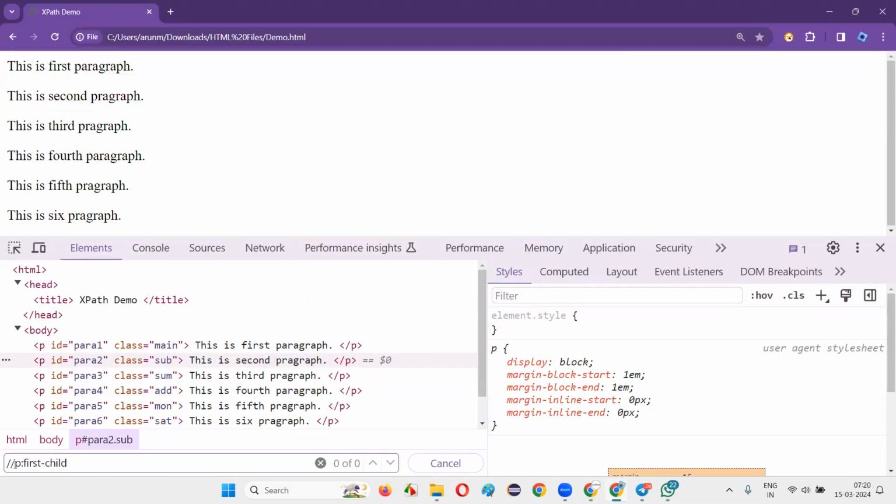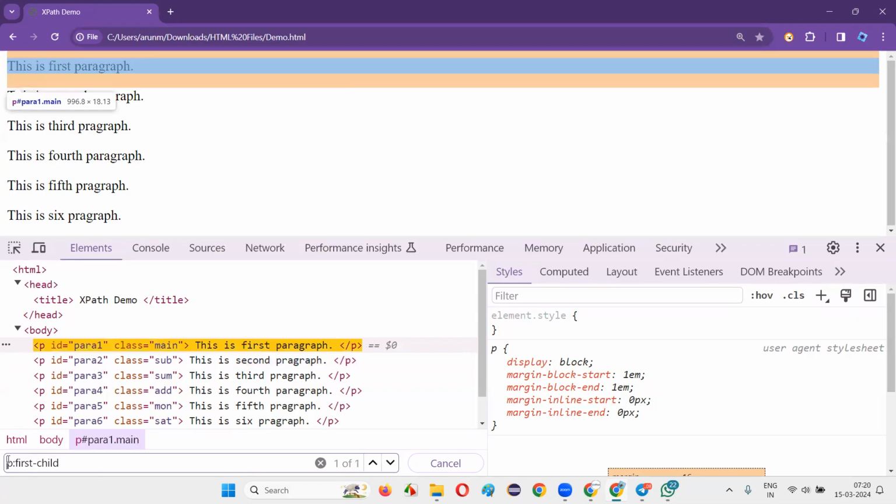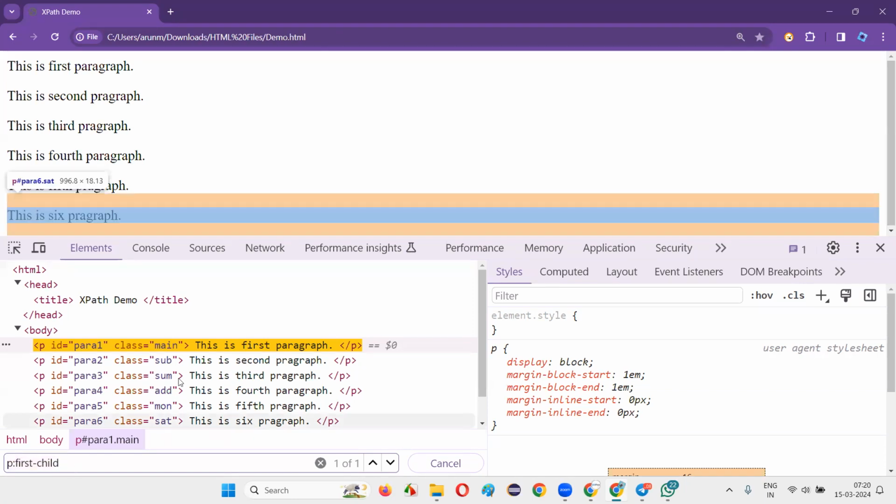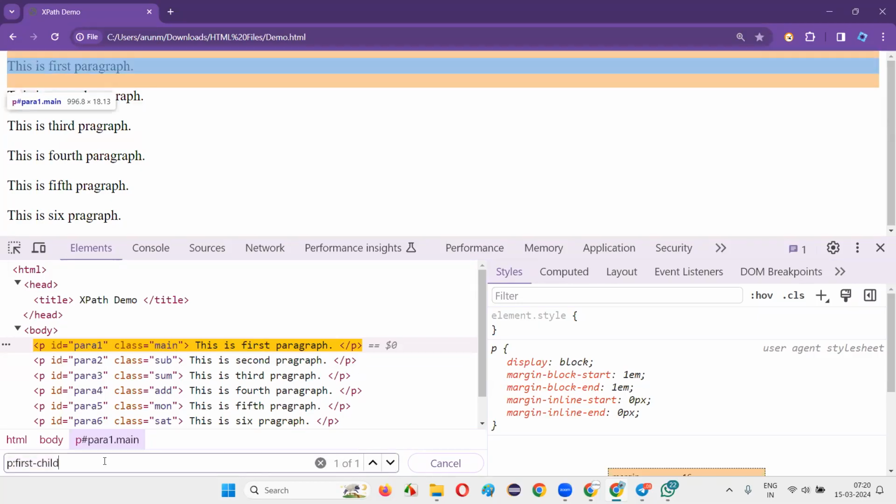I think this is not a CSS selector, right? We have to remove the double forward slash. Press enter. Is it locating? This is a relative CSS selector, not relative XPath. I forgot, because I keep writing relative XPath expressions. My subconscious mind is all about relative XPath expressions, but okay. CSS selectors will not start with double forward slash. That is the first thing. p tag colon first-child. It's locating only the first paragraph now.